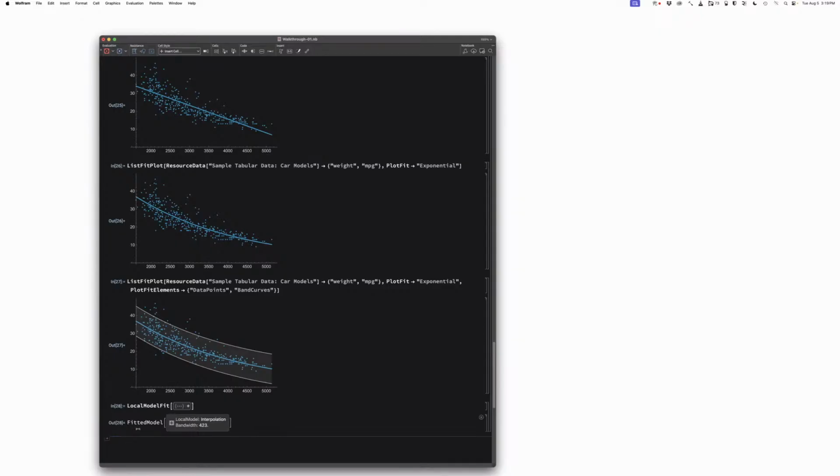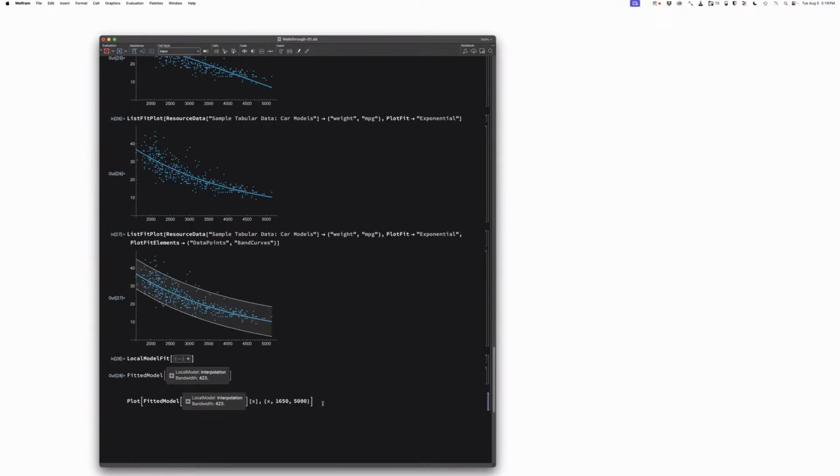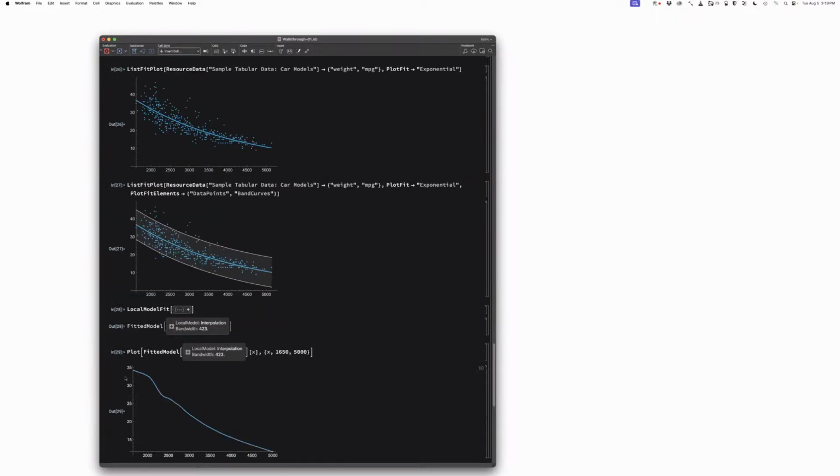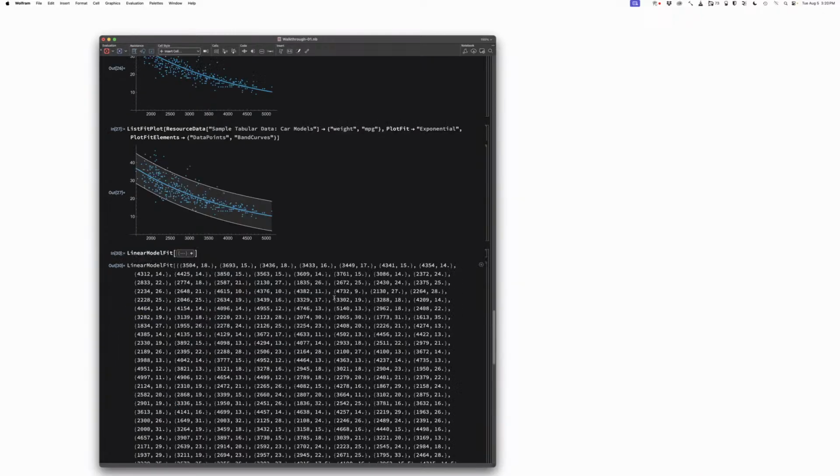But this fitted model object is something which, if we plot it, we will get that interpolated data line that is a local fit to the data, as opposed to doing, I think we might be able to do here, LinearModelFit. Oops, I gave the wrong kind of data there. Well, no matter.